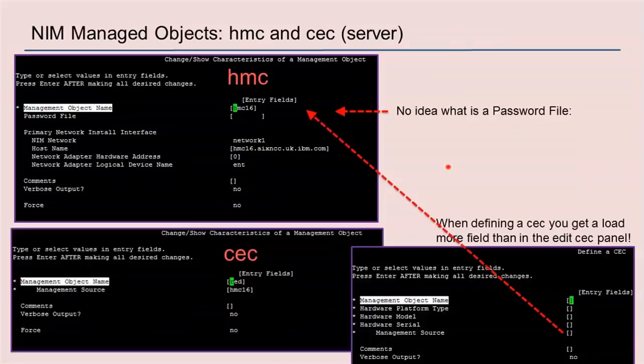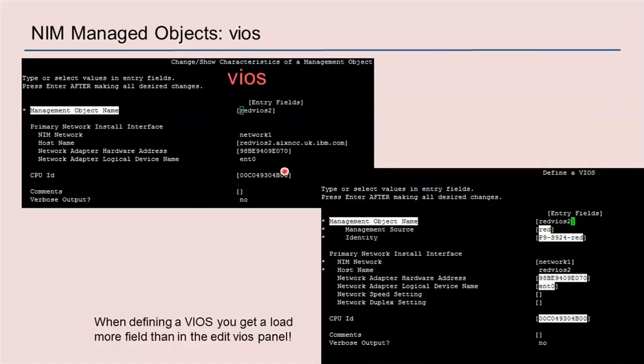And then when you're actually creating it, you get a whole bunch more fields than if you go back and try and edit it, which is a little bit strange. Here are my HMC details. Then to create the VIOS server, I had to create a server, a CEC, which is called Red. This is the name of the machine, and the VIOS server. So I had to previously go and create the Red control object and put it in here.